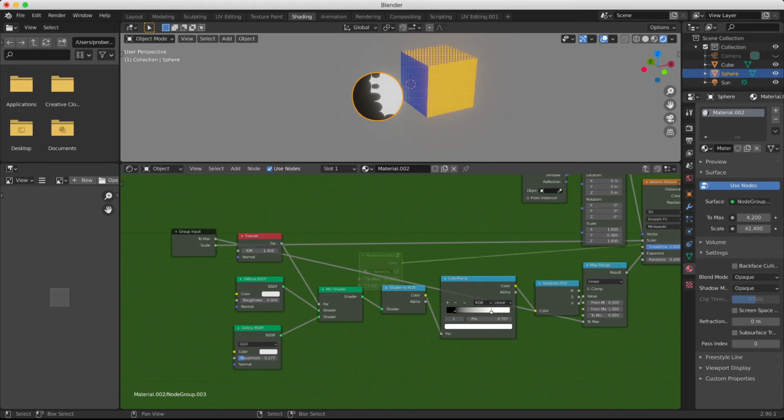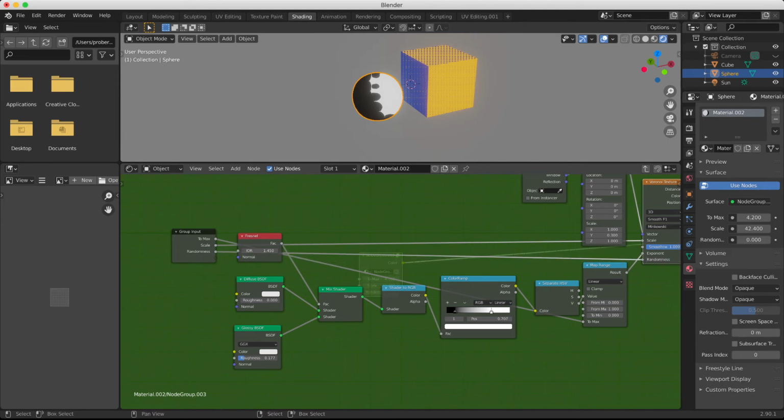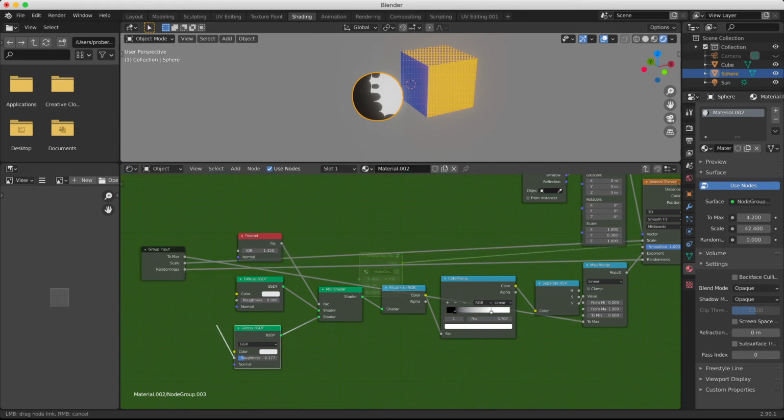We're then going to create our randomness input. Plug that in. We're going to take the roughness from our glossy and the IOR from the Fresnel.